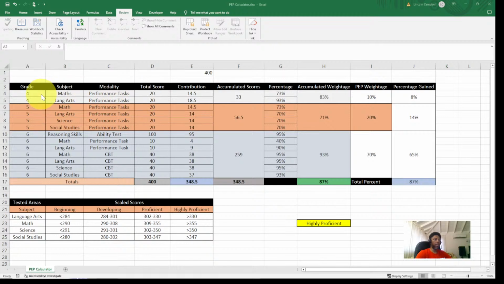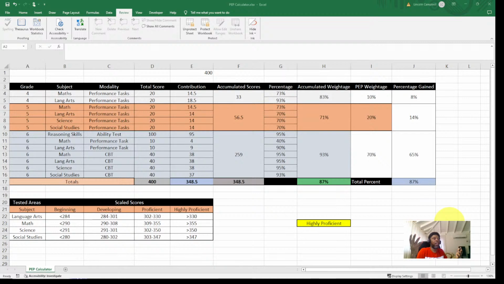The score for grade 4, the maximum score that the participants can get would be 40, meaning that there is nothing else you can achieve more than 40. If you get 100% for math and language arts in grade 4, the maximum points you would have achieved would be 40. Okay? In grade 5, the maximum points you can achieve is 80. Then in grade 6, the maximum points you can achieve is 280.